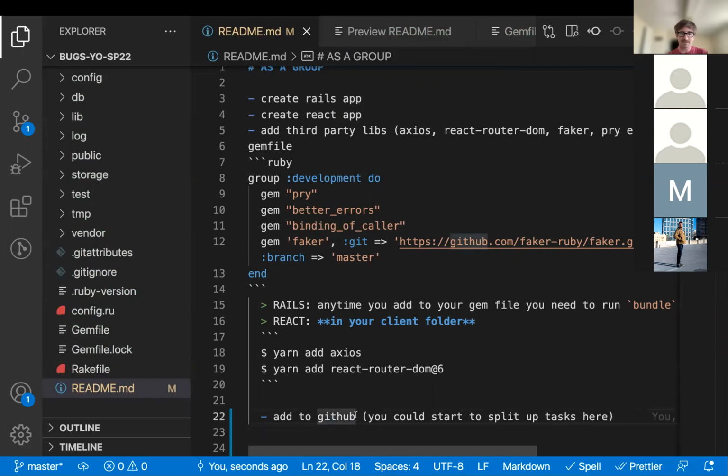There's also going to be another step here at GitHub. Eventually, as another step, add team members to GitHub.